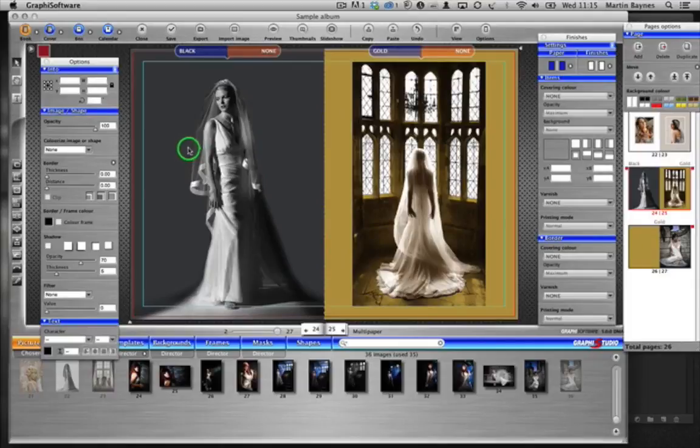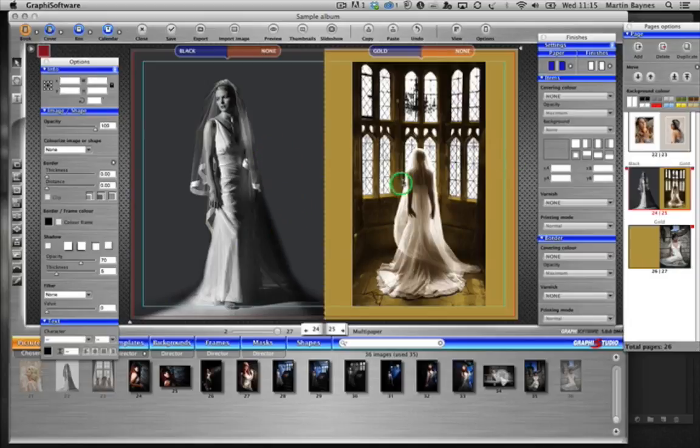I've been asked to explain to you how to create an alpha channel for the new digital matted albums, which I'm very excited to do. So I'm just going to show you how we get these effects that you're seeing here. First of all, we've got this bride who's been cut out of an image, and she'll have full white ink behind her, and she's on a black board page, so she would stand off it, and it's quite an amazing effect.